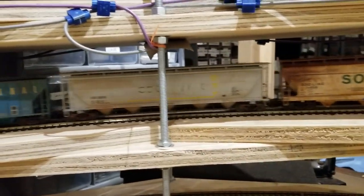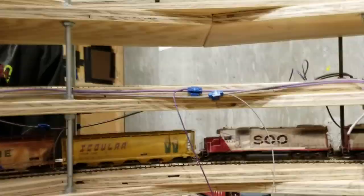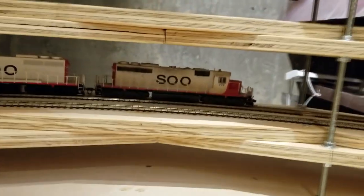Look at this train. One behind us. On the other track. Two trains at one time. Remember when I said we had to have two simultaneous movements? Well, we're doing it right now. What? There's another one coming? There's another one behind us. Holy cow, look at this. Train number three has entered the helix. We got three trains heading up the helix at one time on two different tracks. Now that is how you do it. That is how you do it.